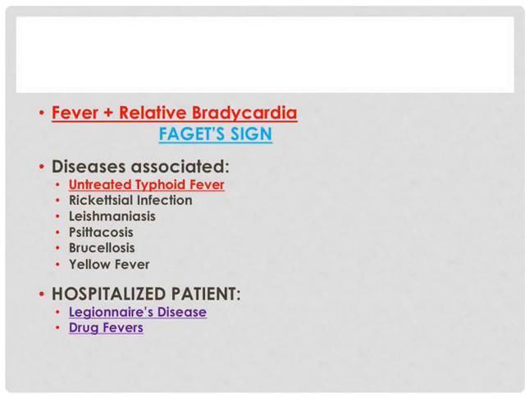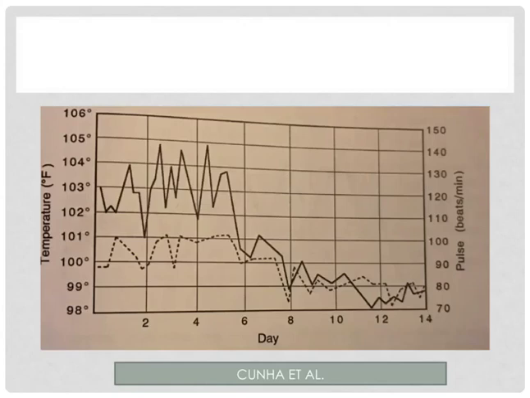but the heart rate does not climb up as much as it should, because you should have tachycardia with fevers, but it doesn't happen. So this graph can do it justice. Let's say this is a fever spike, their heart rate is kind of low, it's not as high as it should be. So with this fever spike, their heart rate is not as elevated. You can see that with this graph.